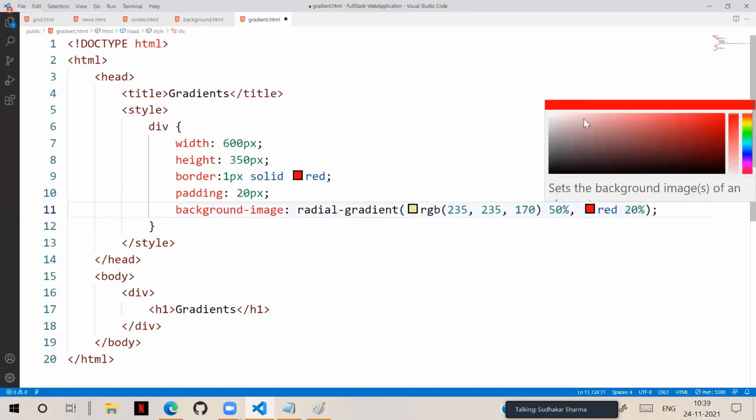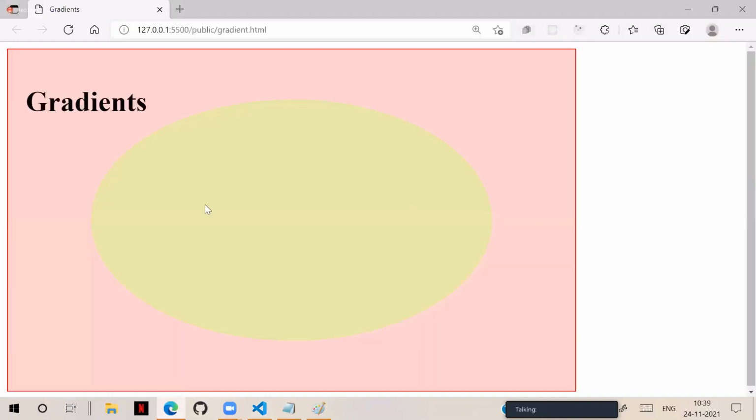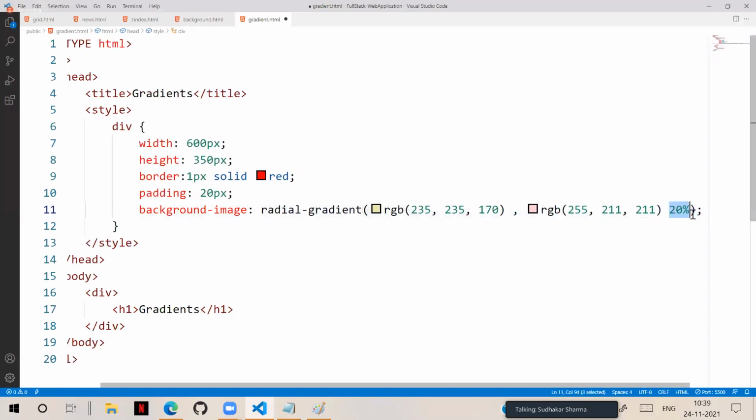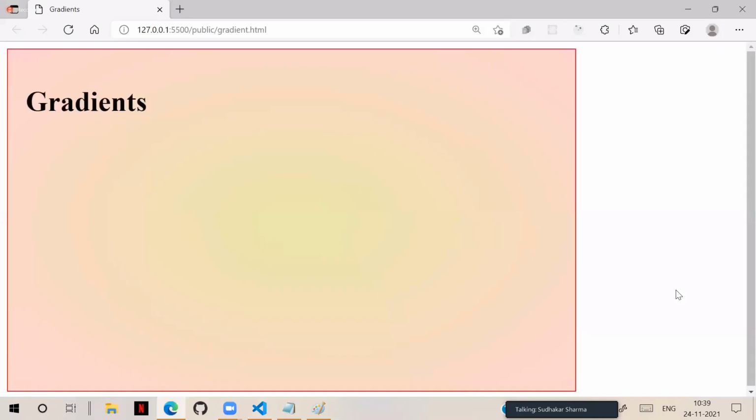You need to set the transparency, because when you are setting percentage, then you have to keep the transparency in the colors. Otherwise, they will look like solid blocks. So you can adjust that. Without this, we can remove the percentage and it will display in this. In linear or radial gradient, anywhere you can define.